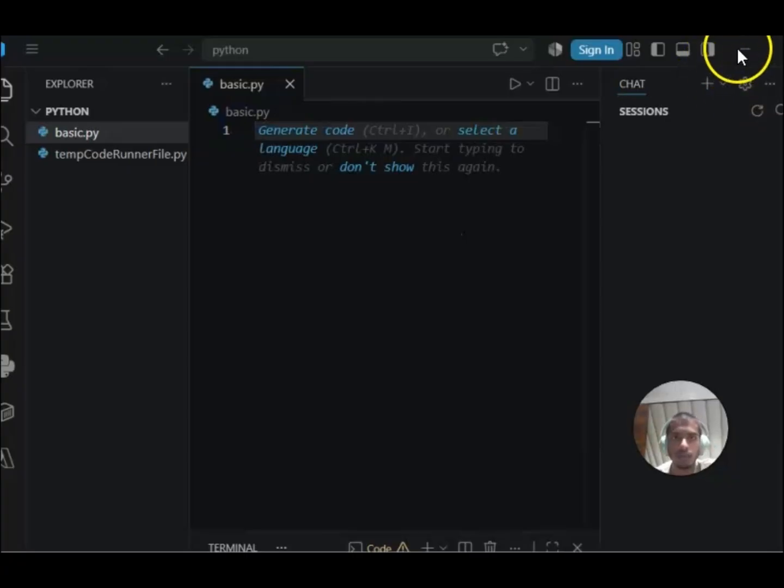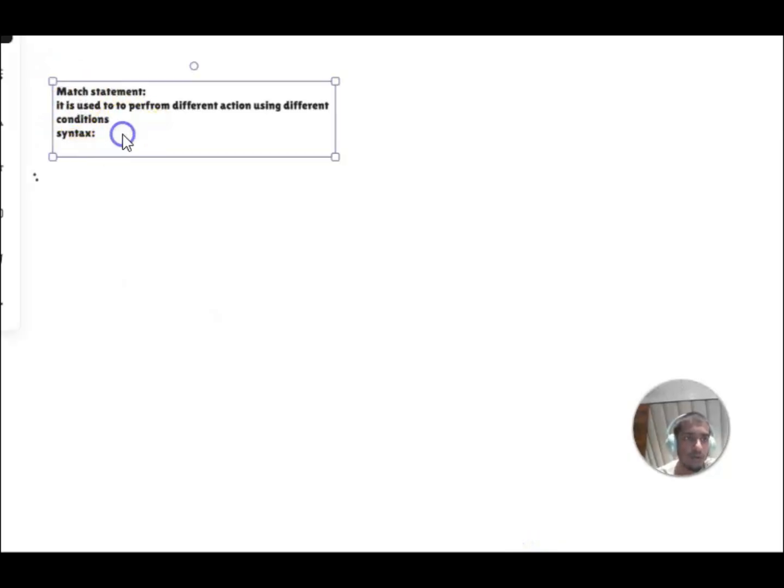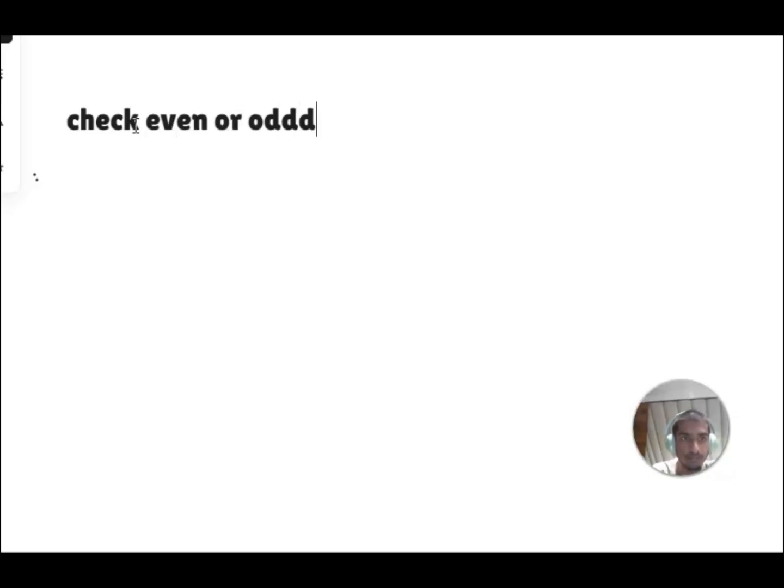Now let's solve another simple problem, how to check even or odd numbers. Check even or odd number. You know that an even number is divisible by 2.